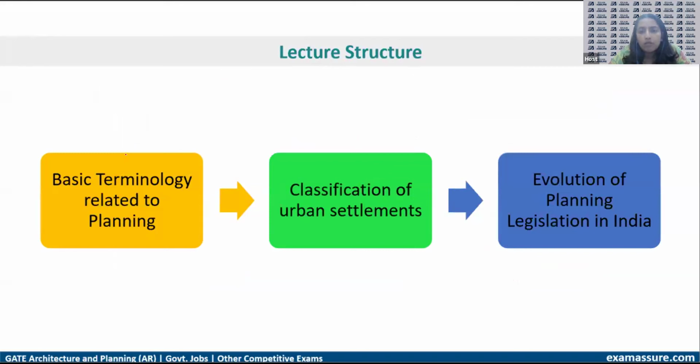Now, many of you are from different backgrounds in terms of the educational qualifications. Some are from architecture background, some from civil, some from planning. So today is going to be only a basic terminology lecture so that we can have all of you on the same platform, where it would be helpful to understand the next few lectures in a much better manner.